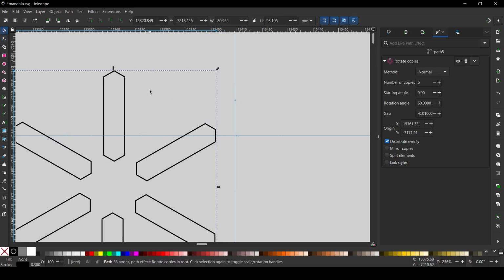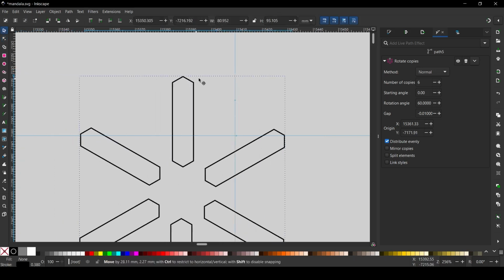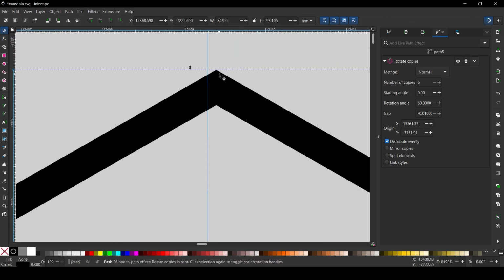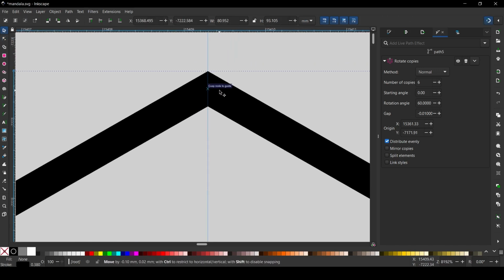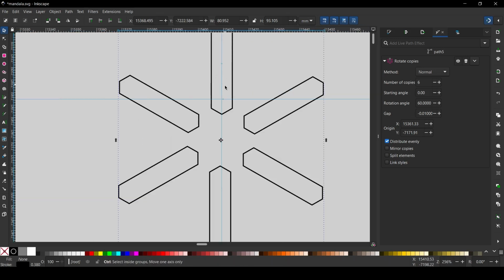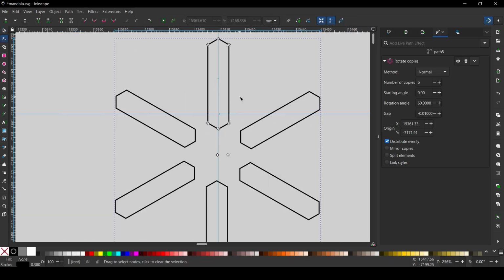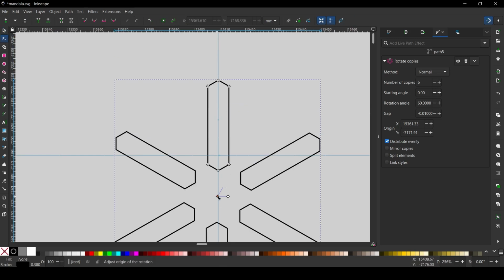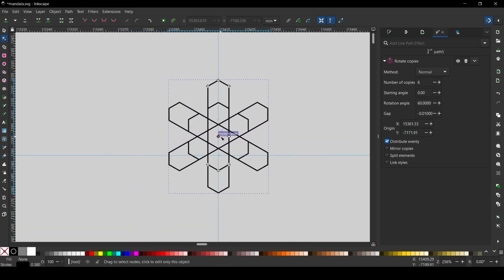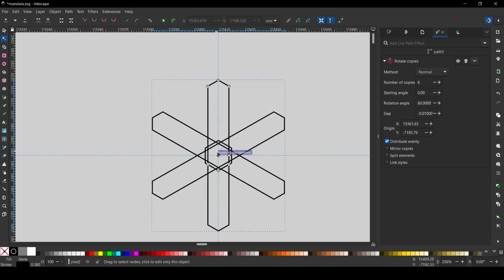Then I'll take this shape and I'll bring it all the way here. I'll turn snapping on and I'll zoom in, and I want this line to snap right there. And then again I'll click on it, I'll press N, take the diamond node and I'll just move it right here, somewhere here, or maybe I'll lower it a little bit.